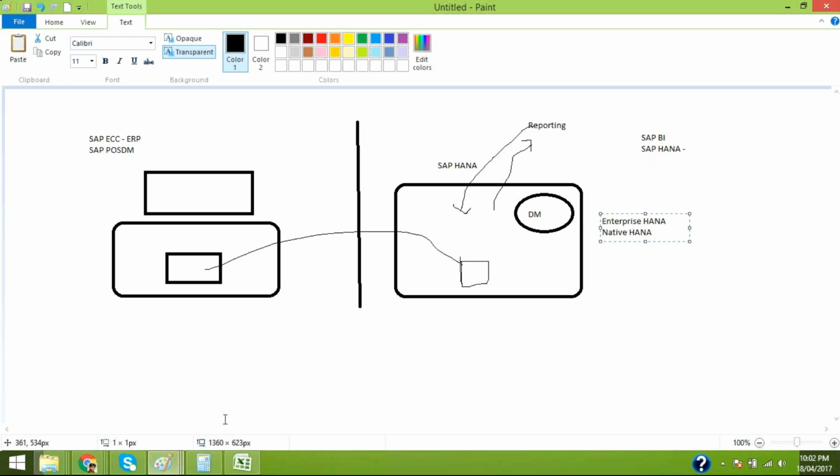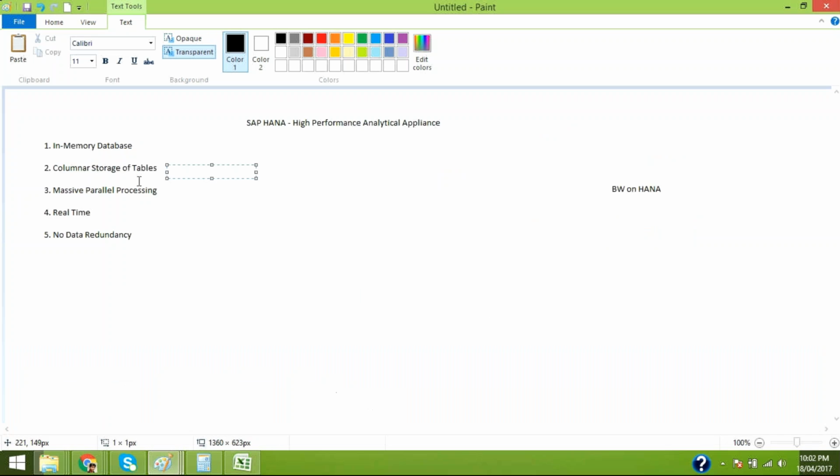But right now I can guarantee you that this is a much better and very robust solution, which you are seeing right now. It is very fast. I have visibly seen a report which was running in the SAP BI system for 15 to 20 minutes give me an output in less than 2 minutes when running in HANA. So it is that much faster. Why is it faster? Because of these reasons.